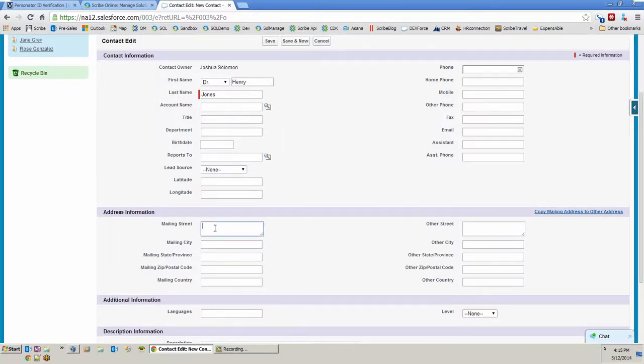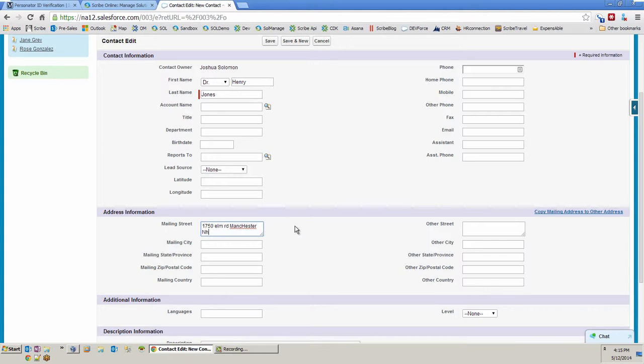imitate that I'm a typical salesperson. I'm kind of in a hurry. I don't really have a whole lot of information about this person, but I do have some basic address information. So I'll put it in here. And I'm typing kind of fast, and you can see that I really didn't pay a whole lot of attention to what I've done here. I've entered in 1750 Elm Road, Manchester, New Hampshire. I've put the entire address into the street field.